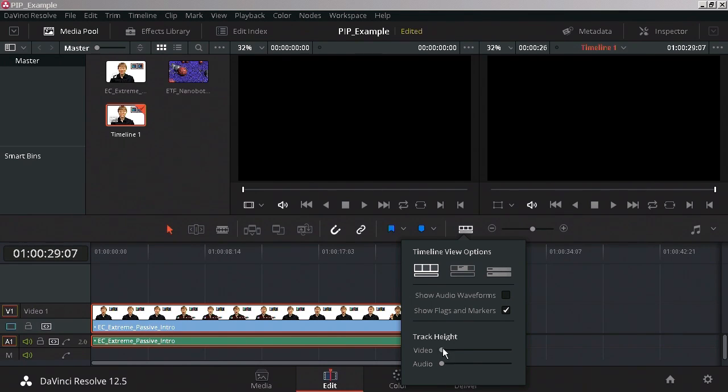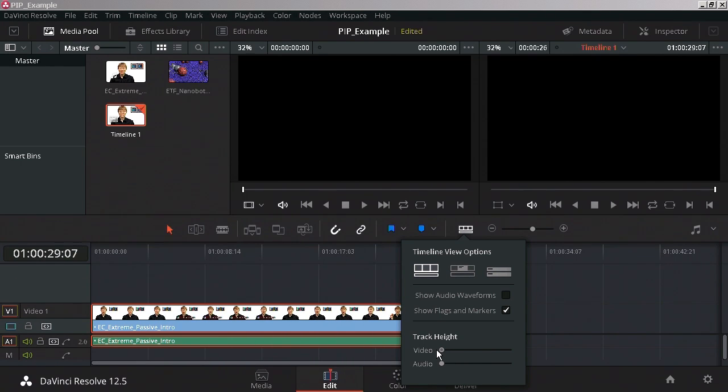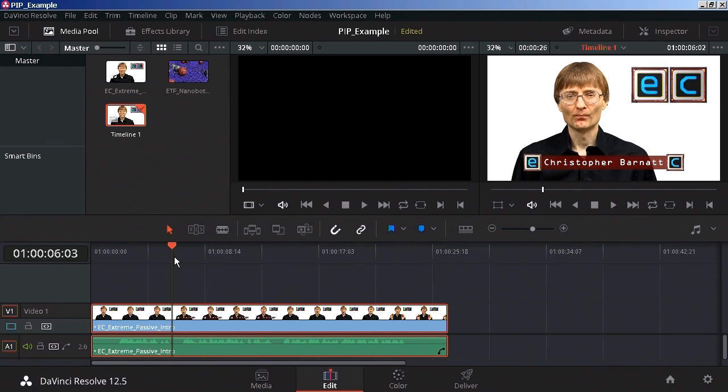And if you want to, you can change the height of these clips to have a more clear timeline if you've got, say, a very large monitor, and you can show things like your audio waveforms, which I'll do here so we can see where the audio is playing. Anyway, let's imagine by about here we wanted to have a clip maybe replacing this logo on top of that on the screen. So I could take my nanobot clip and put it on top of that video.